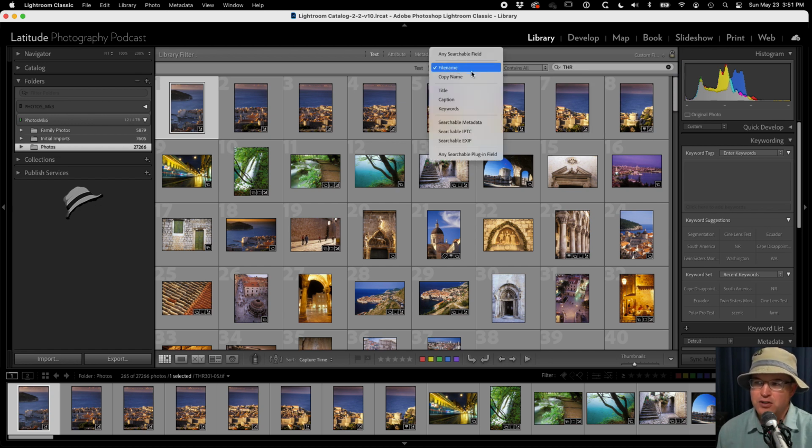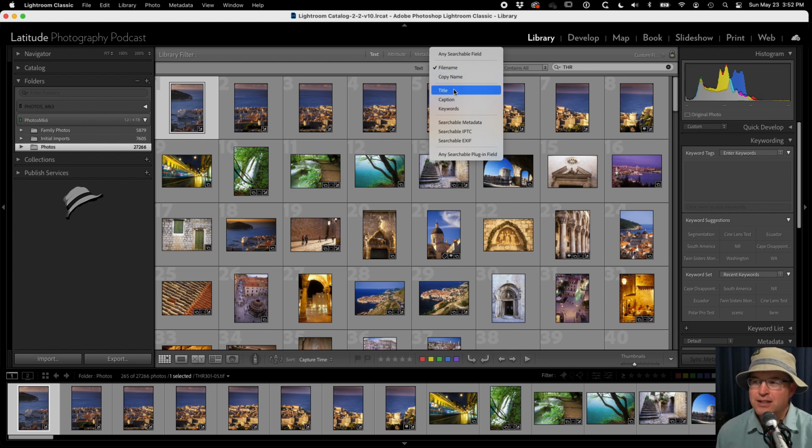I can look also at copy name. I'm actually not sure what copy name is. This is where you get the benefit of, if I don't know something, I'm just going to tell you. We're in the Quickstart Bootcamp anyway, so I would have to look that up and see what copy name means. If you want to leave something in the comments below, by all means, I invite that so you can tell us what that is.